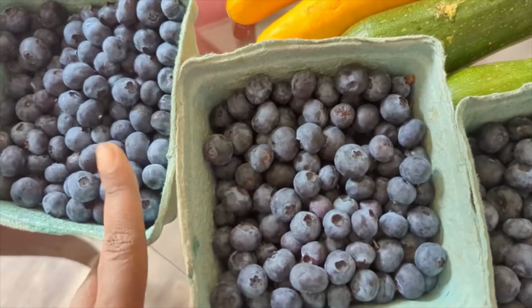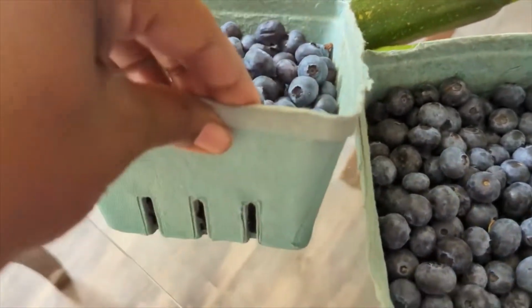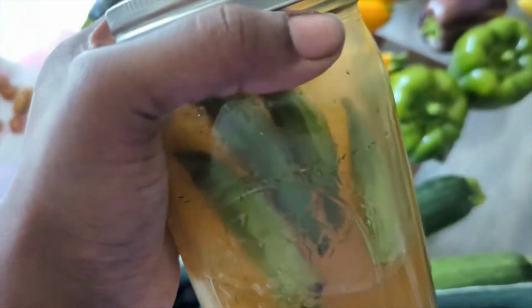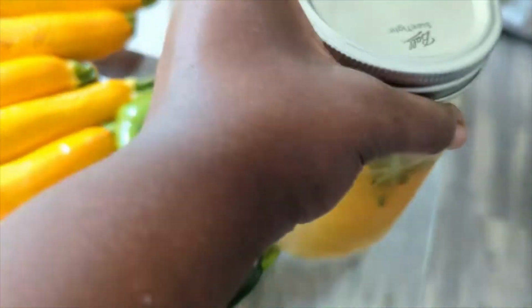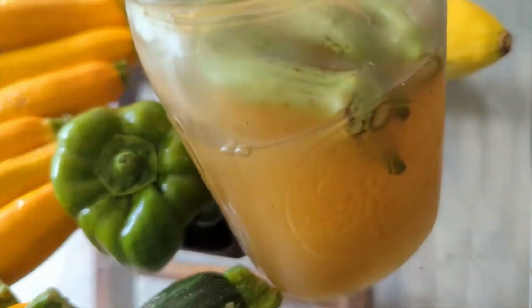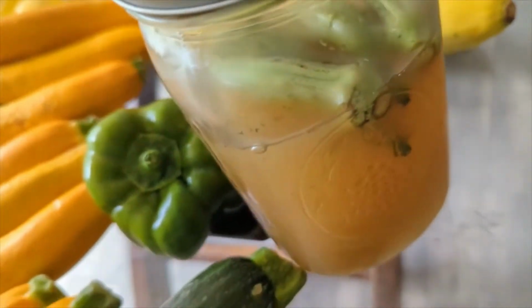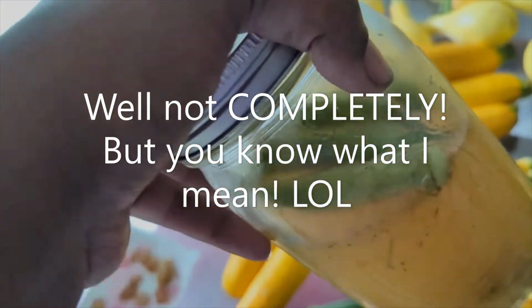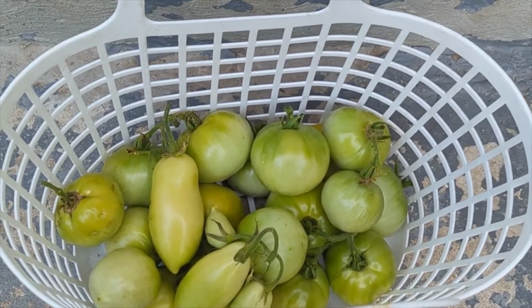I also forgot to mention that we got blueberries from the farmer's market yesterday. So we got 3 of these. And then this, we also got okra. The lady actually gave us the okra, and this jar was full of okra. I got this for Markel and the kids. I don't like okra. It's not the taste that I don't like, it's the texture. So he pickled these last night, and as you can tell, the jar was full and it's completely empty now. So it is the next morning, June 5th.